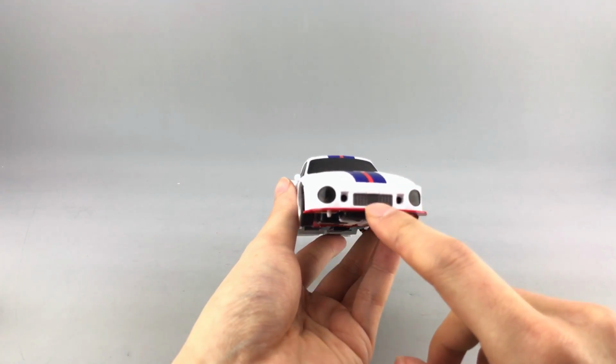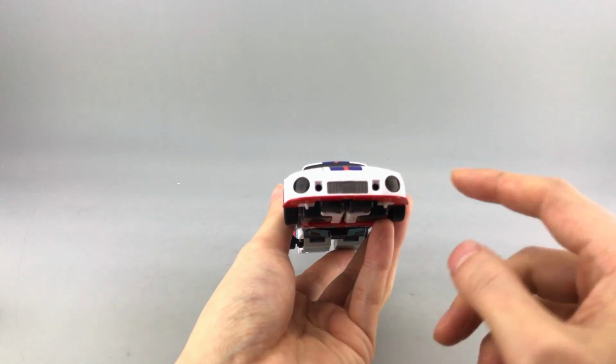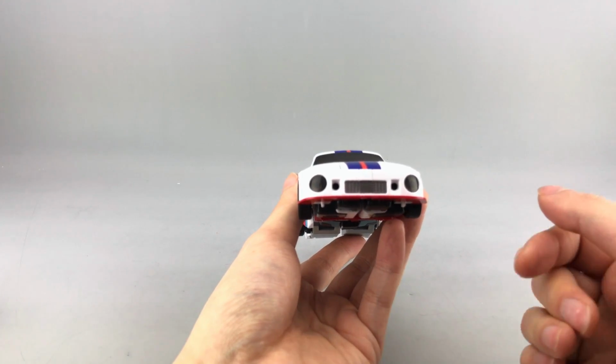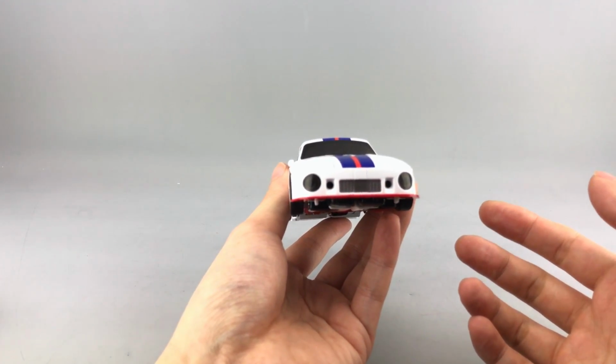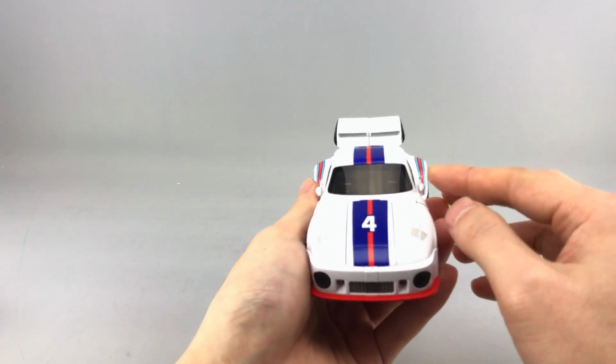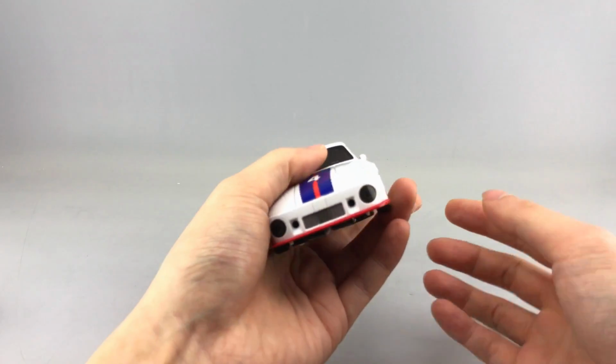The front, I don't like how there's just holes here. These are covered up, but there's just holes that you can see straight in. I don't know why they didn't fill those in, or why they even exist. They could have just not had holes there. The rear view mirrors are solid plastic, but they're pretty thickly secured, so I wouldn't worry too much about those.